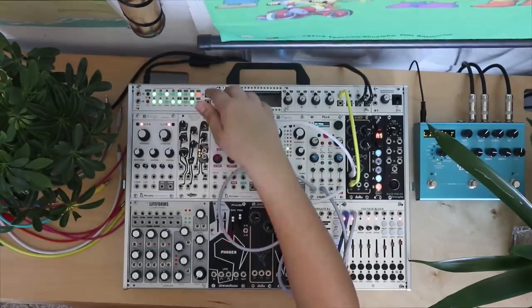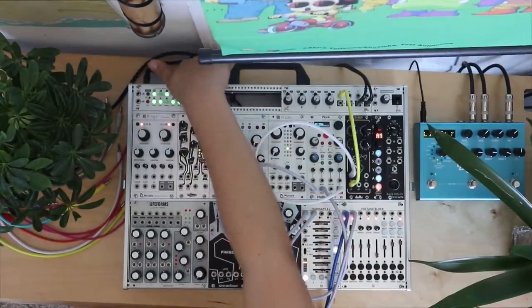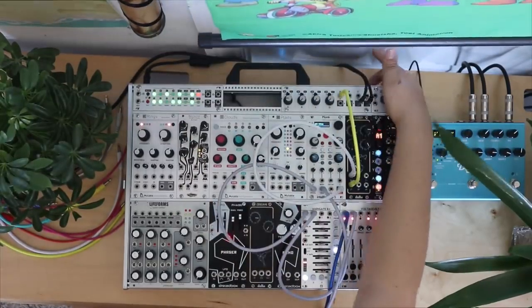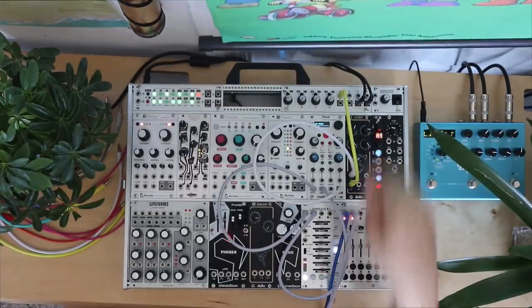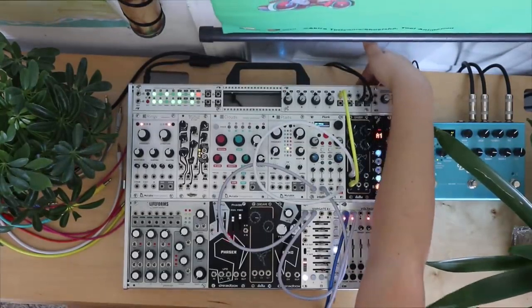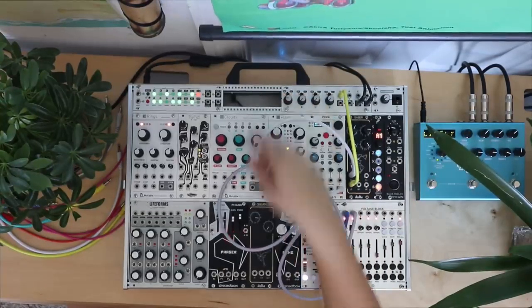And also, a lot of people have asked about this case. A lot of people like this case because of all the stuff in the back. To be honest with you, I don't use any of this stuff in the back. And the reason is because even though the stuff is there, like the outputs and inputs are there, you can't use them unless you have the modules for it.